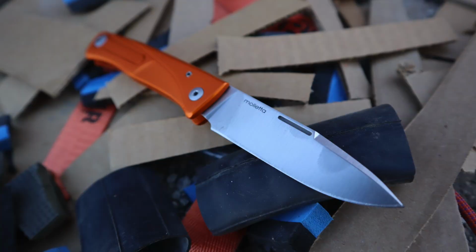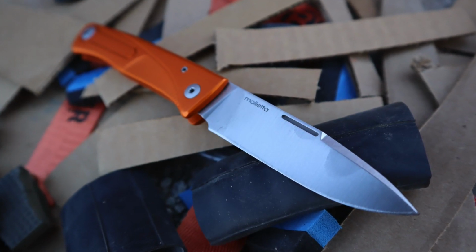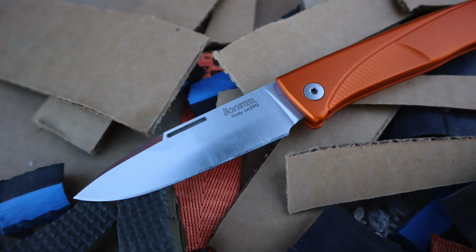And in this video, we're going to take a look at a pocket knife that has the potential to possibly be a big thrill or a big letdown. And I'm talking about the Lion Steel Thrill. Now, as soon as this dropped on the market about a year and a half ago, I was really intrigued.